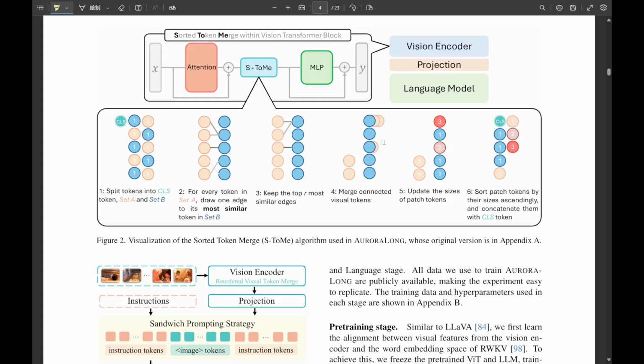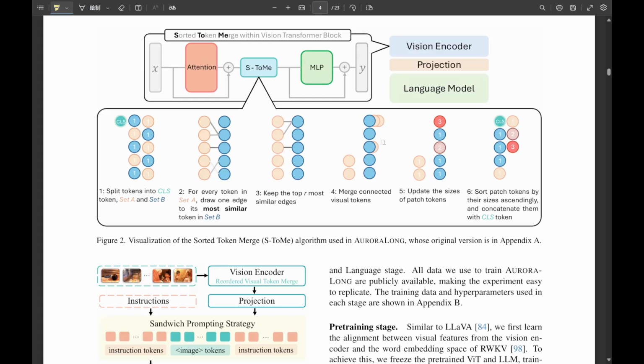And then finally, stage three. The language stage. This is where everything comes together. End-to-end training. High-quality public data. Now, both the ViT and the LLM are unfrozen. They learn together. The whole system learns. They use both single-image and multi-image, video samples. And they use that low visual token retention ratio, like 0.1 we talked about with this ToMe, for efficiency. Lets them cram more frames into training. They start with single-image data, then transition to video datasets, often using a lower learning rate, really focusing on things like video captioning and question answering. So it's a very careful step-by-step process, like teaching different skills sequentially before combining them for the really complex tasks.